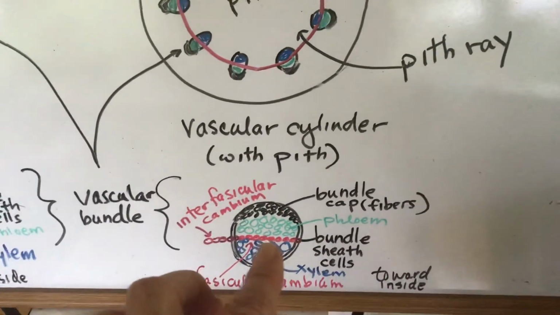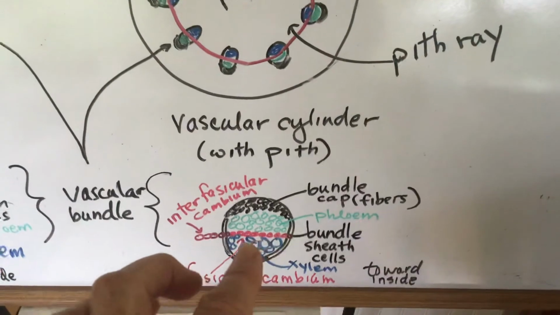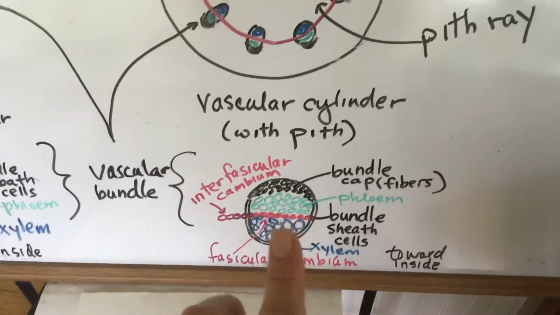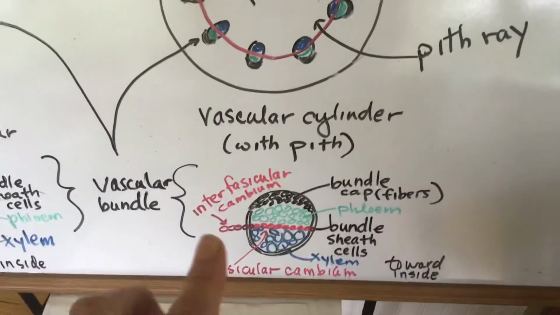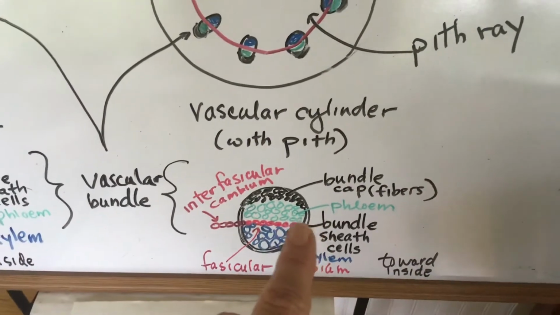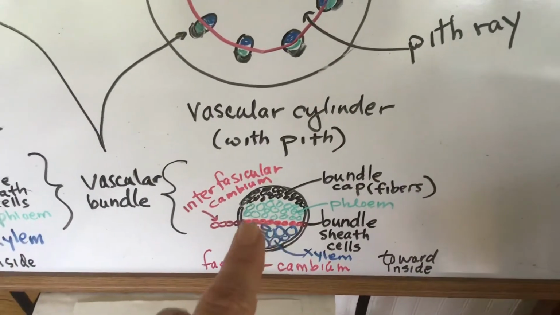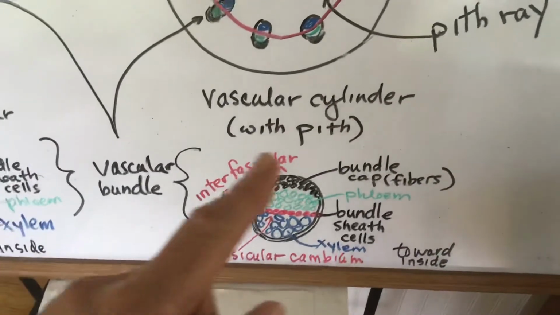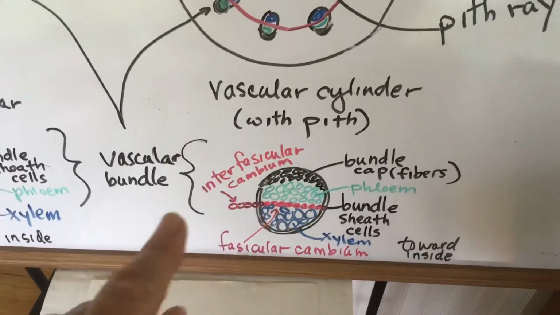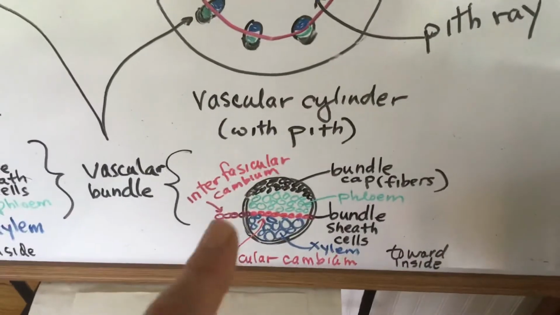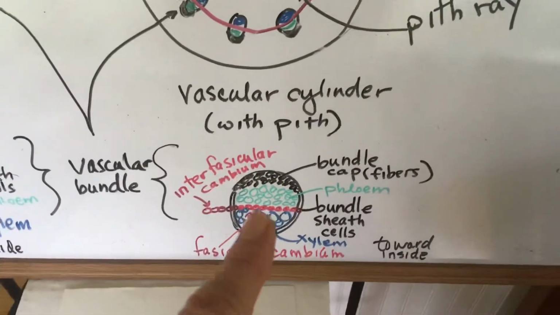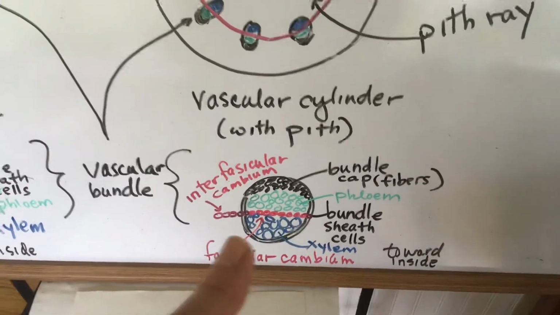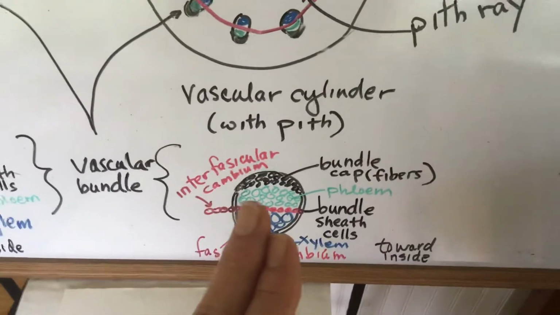And in the eudicot, it's also going to act for the secondary growth, laying down new xylem towards the inside and new phloem towards the outside, like we talked about in the root, but we will talk about again here. And because the vascular cambium can exist both in the vascular bundle itself and in between the vascular bundles, they have different names. The interfascicular cambium is the extension between bundles, that's inter, and fascicular cambium would be within. Sometimes they call it intrafascicular instead of inter. So anyway, those are just some terms.